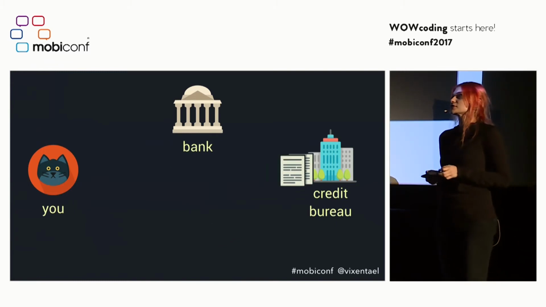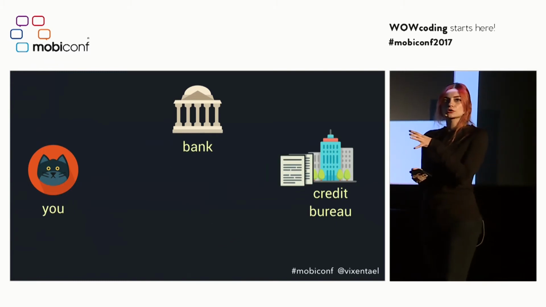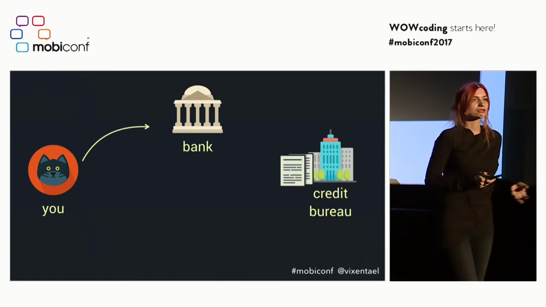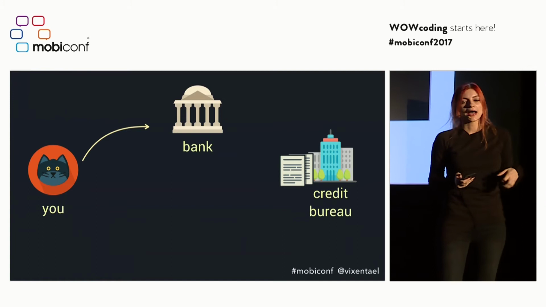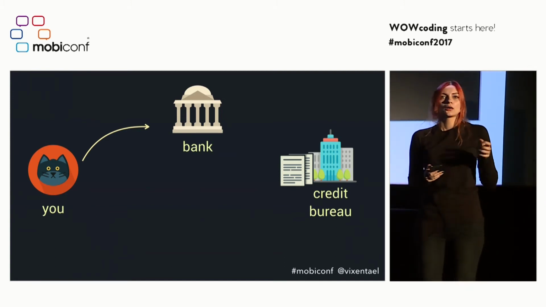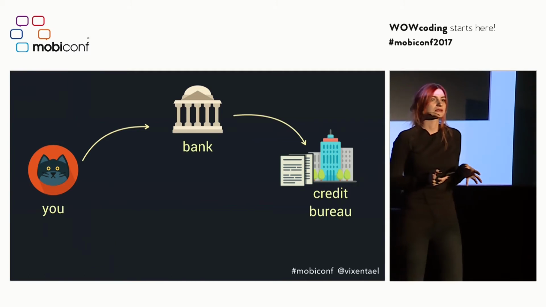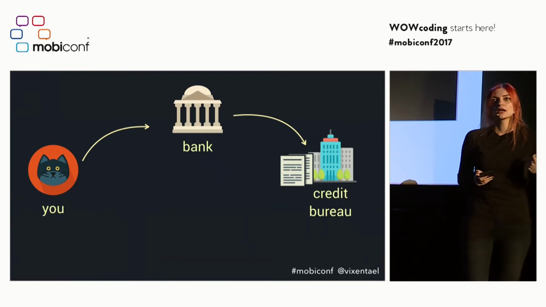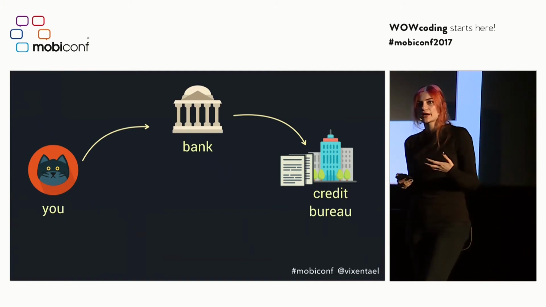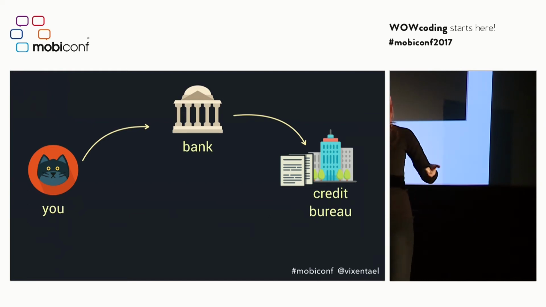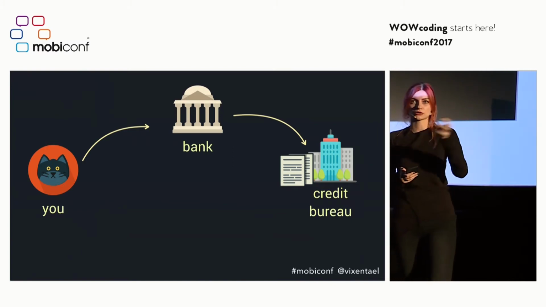Not really. First, it's the credit bureau. The credit bureau stores all the credit histories. So imagine Mr. Cat came to a bank asking for a loan. Like, I want a loan, I want money. The bank sends a request to the credit bureau asking for the credit history of Mr. Cat. And of course, the bank needs to identify Mr. Cat somehow, so it uses his name, surname, social security number, some of this personal information.